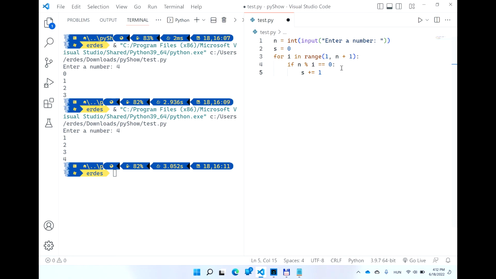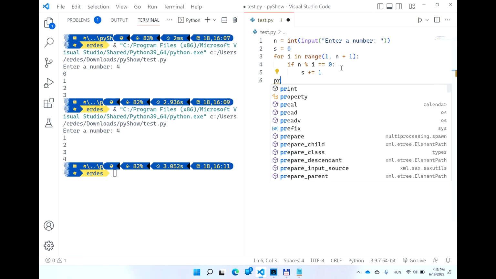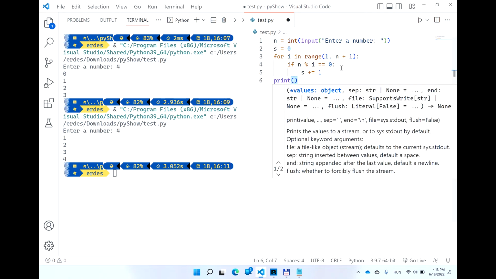And last but not least, let's print the number you just entered has. You can use the plus operator.